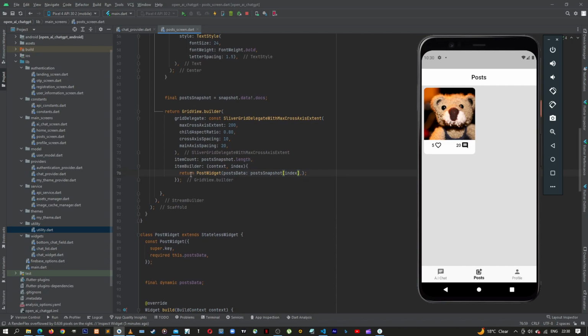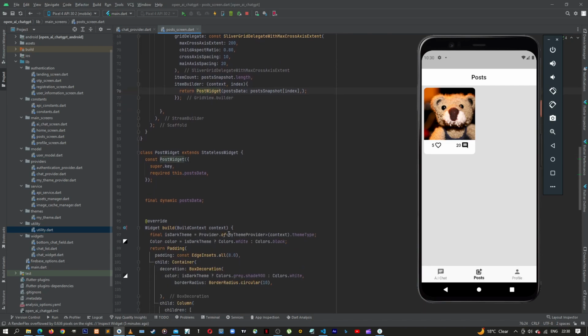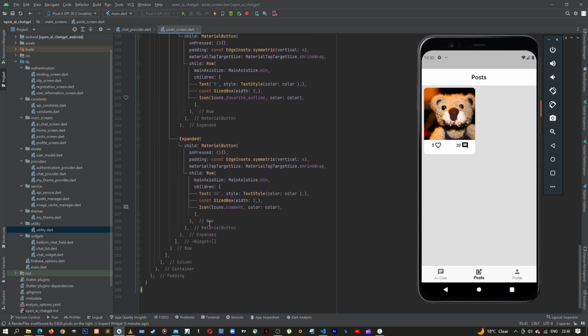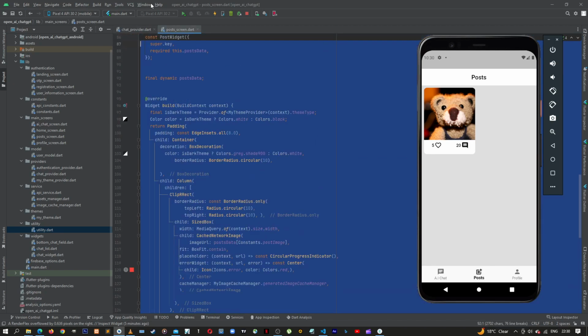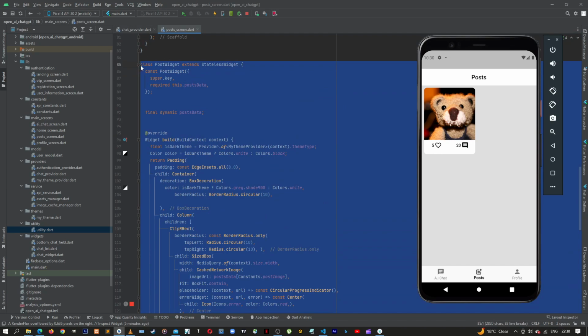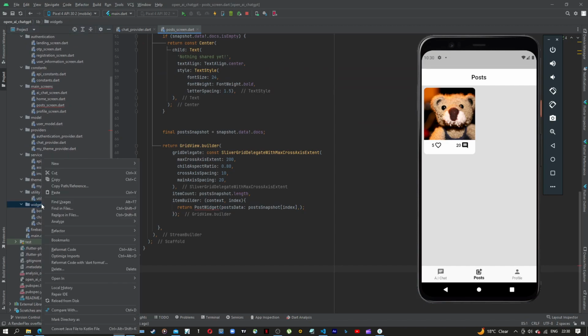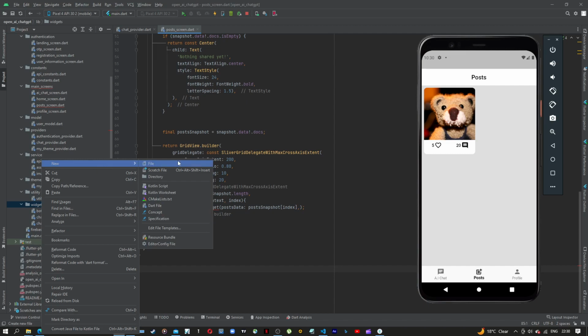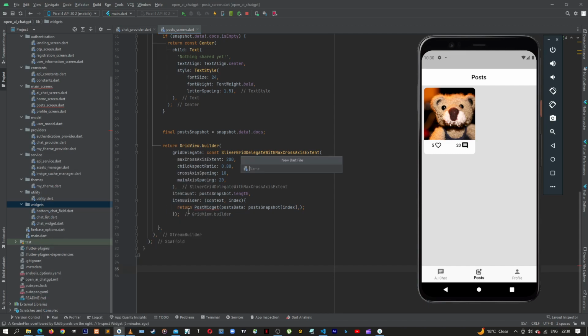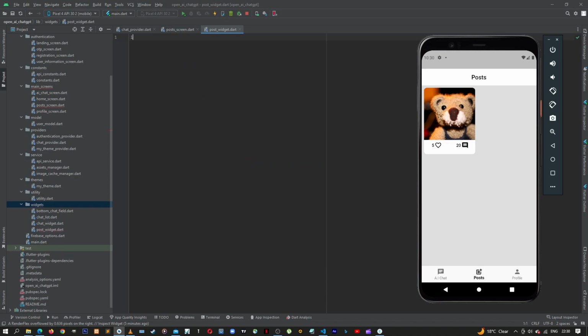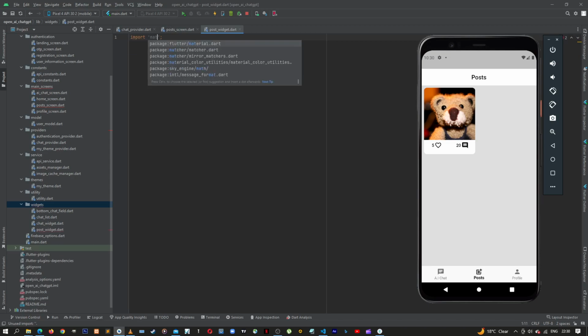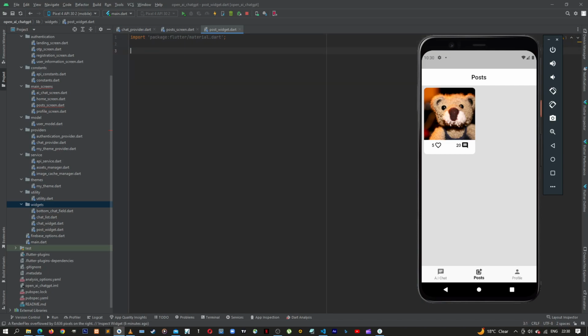We have put this post widget inside the widget, which means now we can cut it from here. Let's cut it, then go inside widgets here. Let's create a dart file. Let's name it post widget. We can just import the material.dart here and then paste our post widget here.